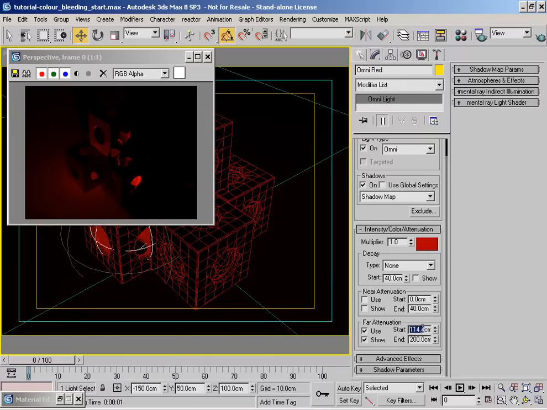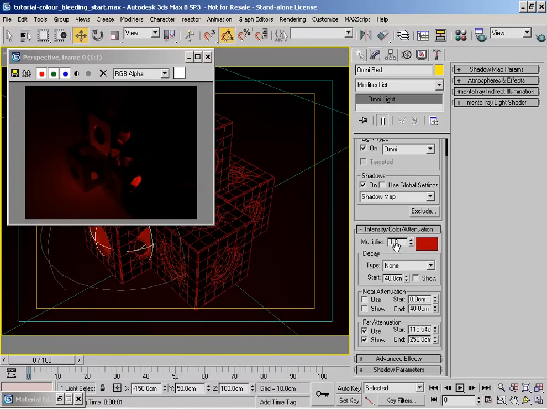This is where we have 100% intensity of the light, because we've got no ramping up in near attenuation. So this is the distance value where this multiplier is at full strength, and this is where the multiplier value is at 0. So we need to set this to about there. Okay, then let's render that out again.